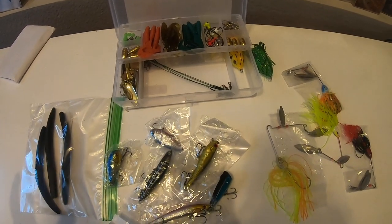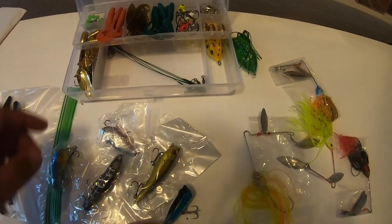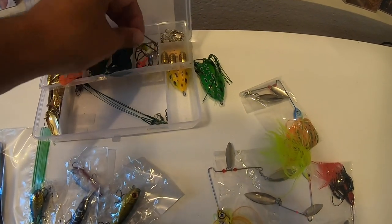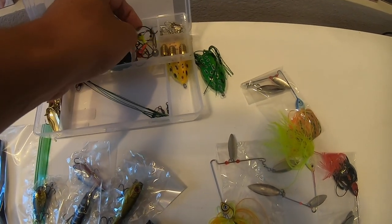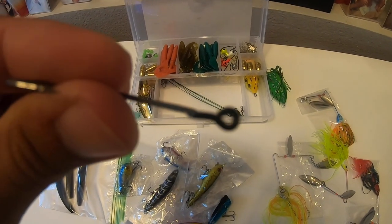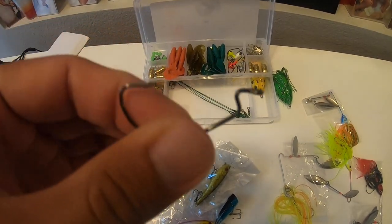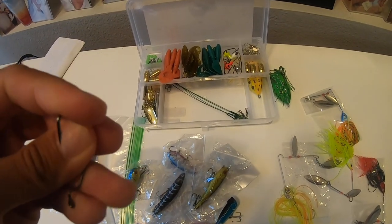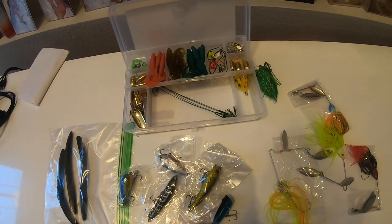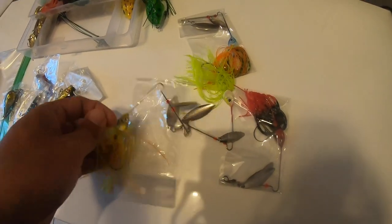I can't count how many times I've had pickerel steal my bait — complete bite-offs. There's also a selection of swivels. The hooks aren't bad either. Looking at the hooks, they're not completely closed off, but it's tight enough that line shouldn't slip through, and they don't feel too chintzy. I don't mind those hooks. There are also a bunch of different types of spinnerbaits.